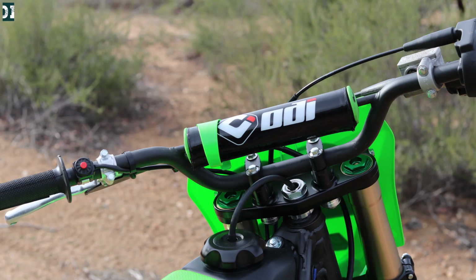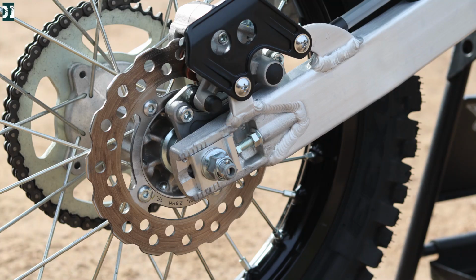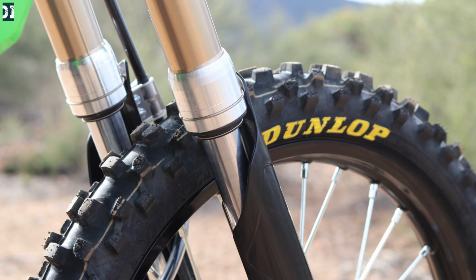Next, there are six different positions for your handlebars. So we can really tweak this bike's ergonomics to fit Timothy and to fit many other riders as well. And also the bike can grow with Timothy. Brakes and suspension on this bike are pretty much comparable to what you would have on your full-size bike. So it's a nice and strong hydraulic brake where you will learn that sensitivity of the brake, and also the suspension, you can just throw way more at this suspension compared to the other bikes Timothy was riding.